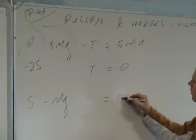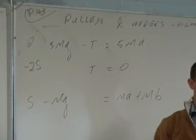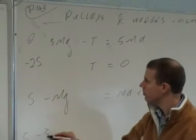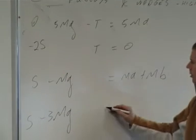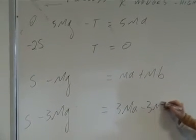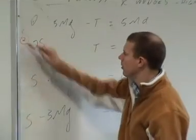Equals m bracket a. So if I multiply it out, it would be ma plus mb. And we want to go, last equation. S minus 3mg. S minus 3mg. Equals 3ma minus 3mb. There we go. One, two, three.